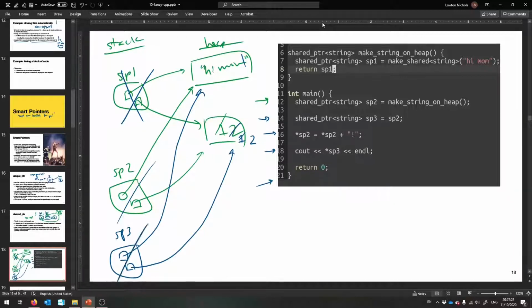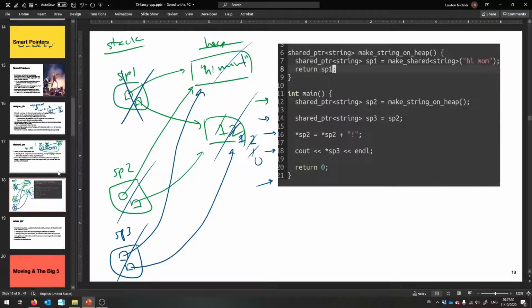The reference count gets bumped down from 1 to 0, and then the rest of this all goes away. And we are left with a perfectly pristine heap at no expense to us. We didn't have to waste any thought worrying about that. So that is shared pointers in a nutshell. And gosh, are they beautiful.